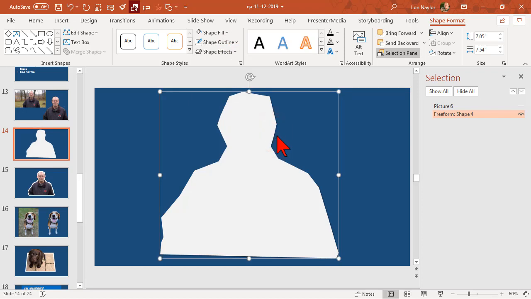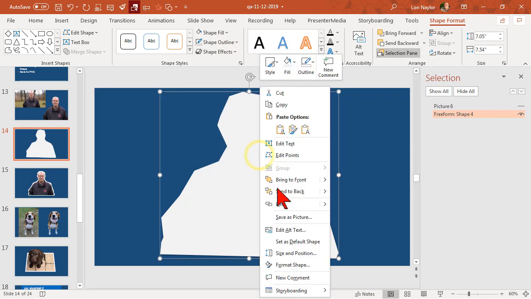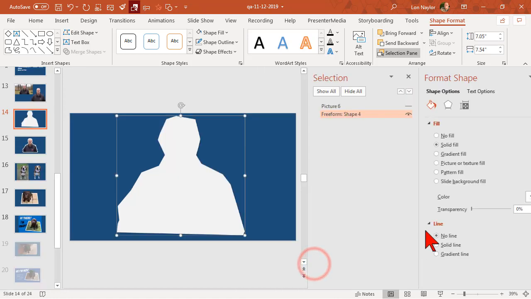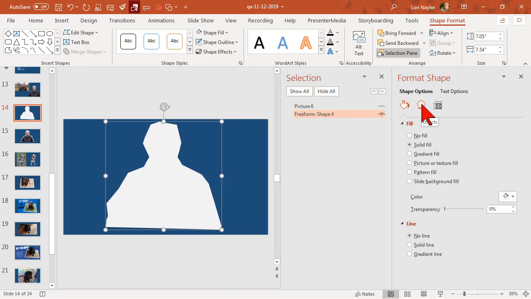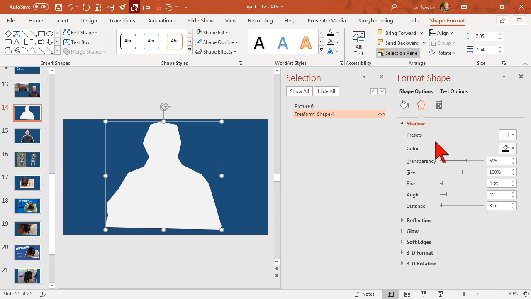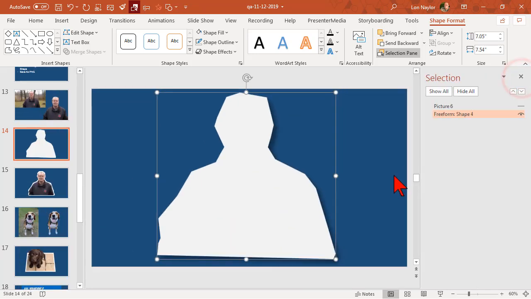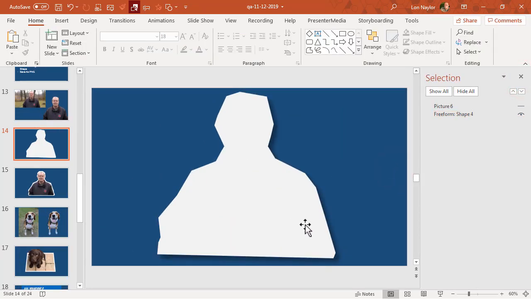And standard drop shadow is a little weak, so let's right click, format shape. Let's go to our effects, and here we have the shadow. I'm going to bump up the distance, and also the blur. There we go. Right, so that gives it a little more pop off the page.